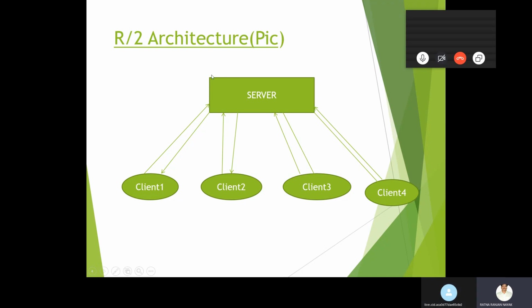from a server. So the disadvantage of this architecture is that when the number of clients, I mean the number of workspaces, increases, there will be a load on the server, because that server has some sort of limitation. So if the number of clients increases, there will be a load on the server. They just encountered this problem.